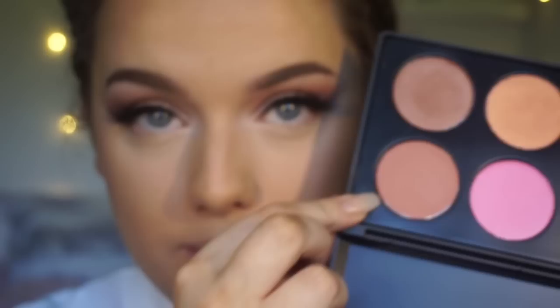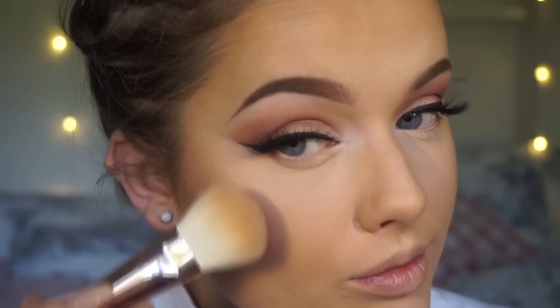Then for a bit of blush, I am going to be taking this shade here from the Morphe 10D palette, just applying that to the tops of my cheekbones.